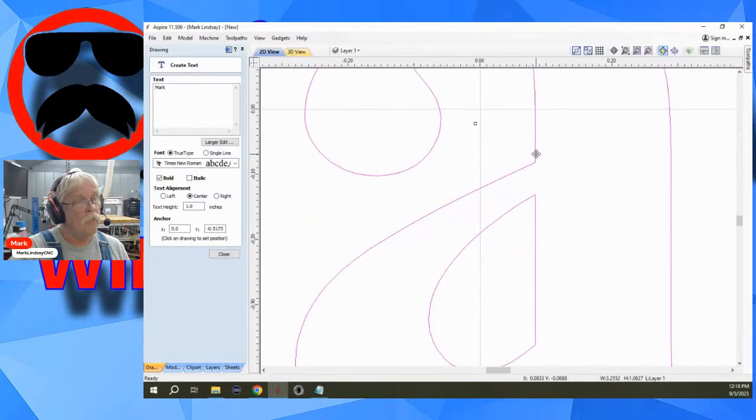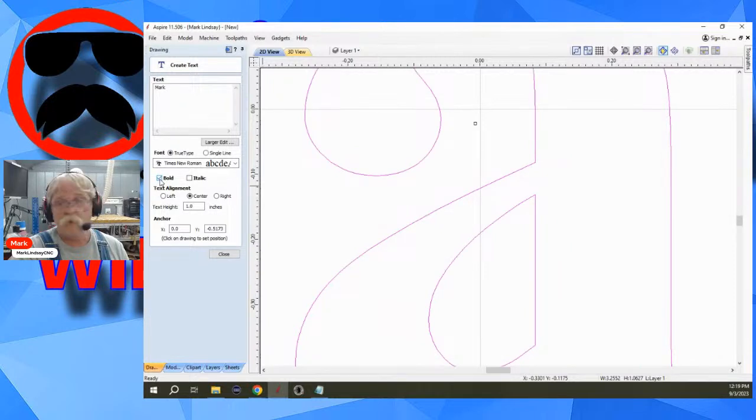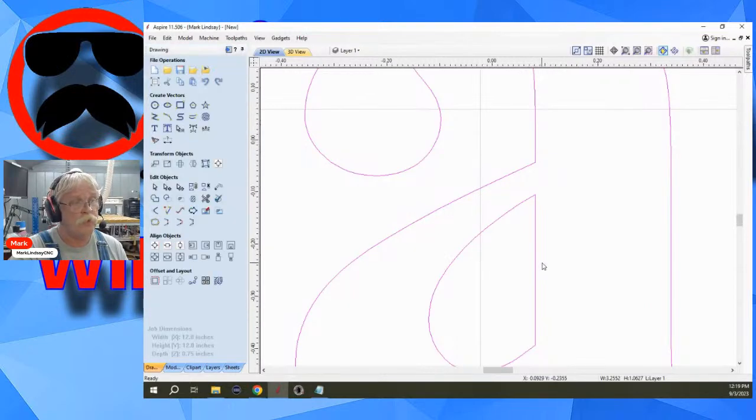It fattens it up to a point, but if we look, watch the distance from here to here, not a lot. It fattened this up, but it didn't make this much bigger at all. So, you know, at the end of the day, it's 100% your choice.